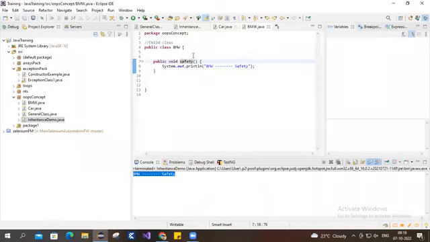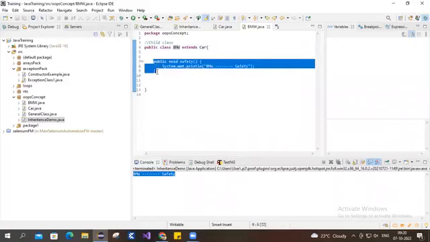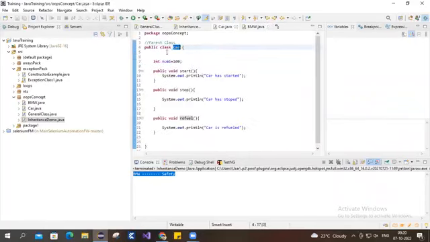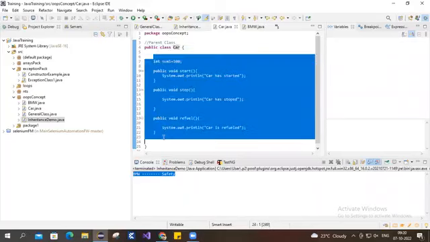If you want to establish this parent-child relationship, BMW needs to extend the parent class, which is Car. With this keyword, now if you see, this BMW would not only have these methods or properties, it would also have these properties.